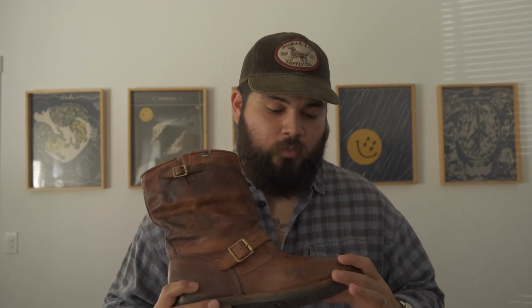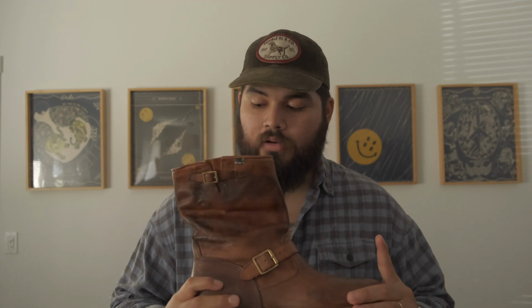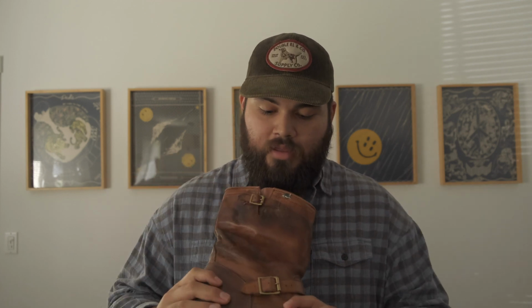The hype surrounding it, especially because Hiroki was wearing the T.W.O boot for a very long time, is pretty up there. But it's one of those classic Visvim silhouettes that I could understand the hype behind, right? I don't agree with the price point on these, but they're just a nice way to get into the engineer boot style. And they're honestly way simpler to style and wear than I thought that they would be.